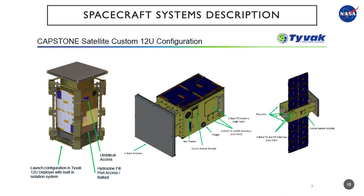The next three slides describe the spacecraft and some of the key enabling technologies that will enable this mission. The CAPSTONE spacecraft will utilize the 12U TIVAC Trestles nanosatellite bus. This slide shows the spacecraft in the 12U deployer configuration, and it illustrates the spacecraft with the flat panel S-band antenna, and in the last photo on the right, the spacecraft with the solar panels deployed.